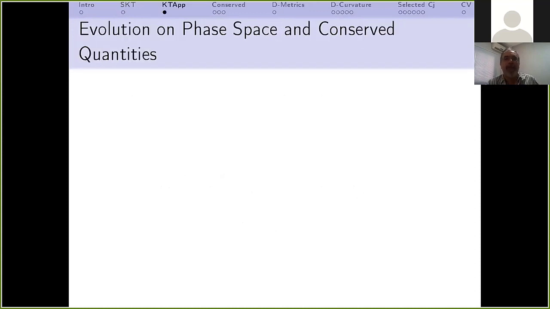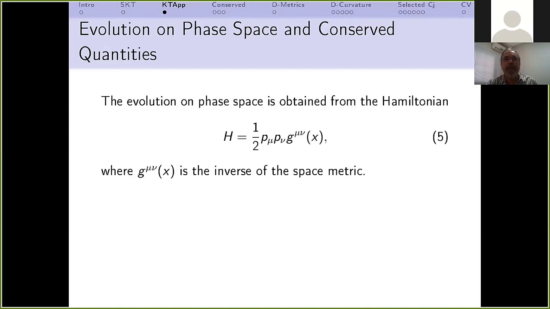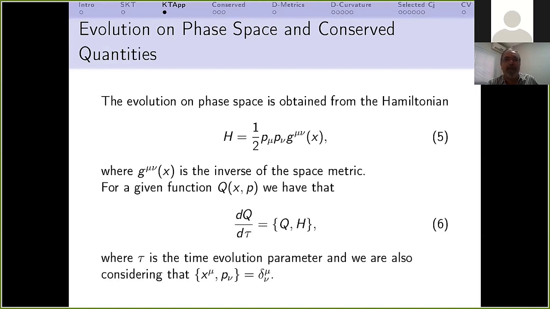Another important object to consider is the evolution on phase space and conserved quantities. The evolution on phase space is commonly used to consider the Hamiltonian of a particle in curved space. Using this Hamiltonian, it's possible to consider the temporal evolution of some quantities in this space by means of the Poisson bracket.